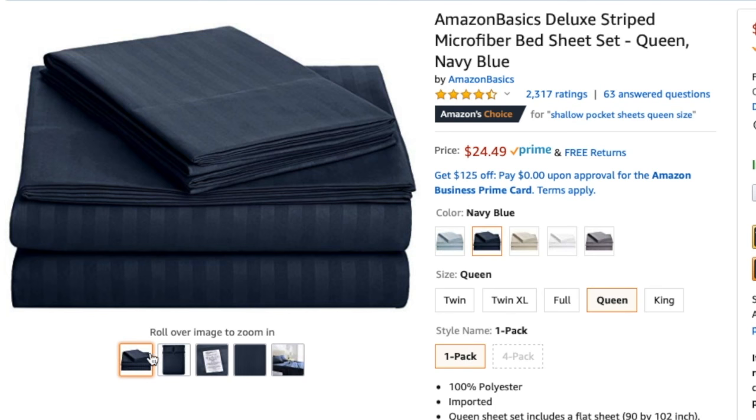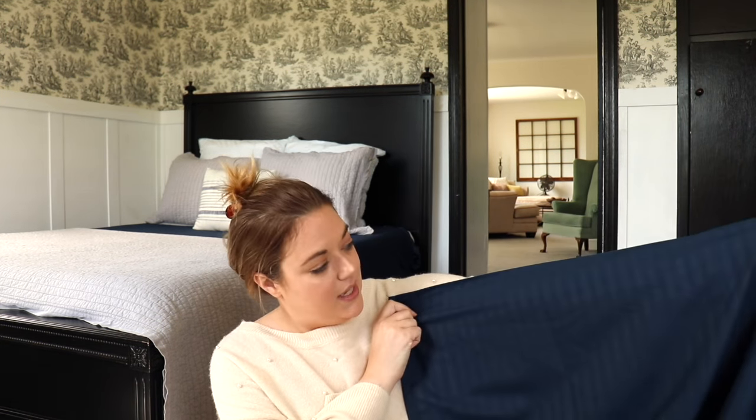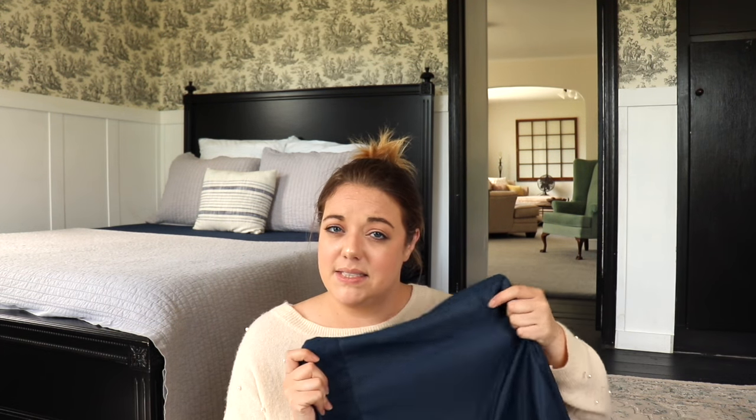The next one up on my list I actually do really like. These are the Amazon Basics Deluxe Microfiber Striped Sheet Set in Navy Blue. I have the flat sheet right here — it's really pretty, really nice. The microfiber feels really brushy. The only thing I don't like is the lining side is a little bit sateen. When you go to wash these, it almost washes like a waterproof mattress protector — so when you take it out of the washer, it's still pretty soaking wet and takes quite a while to dry. They are really nice and feel nice, but they definitely are deluxe and thicker if that's what you're going for.